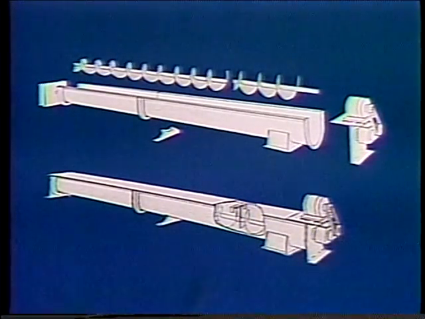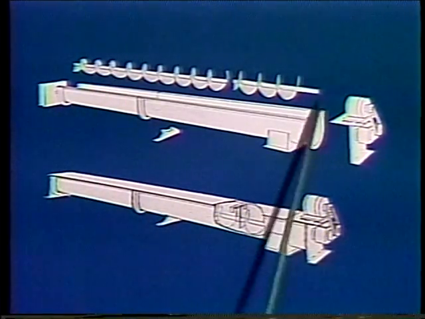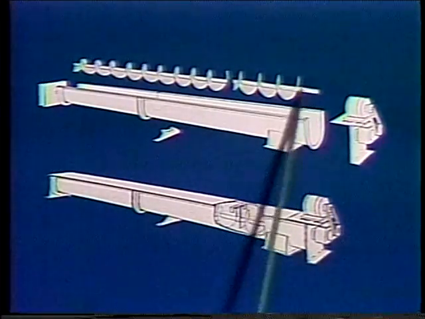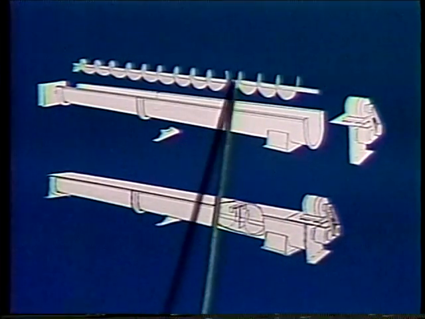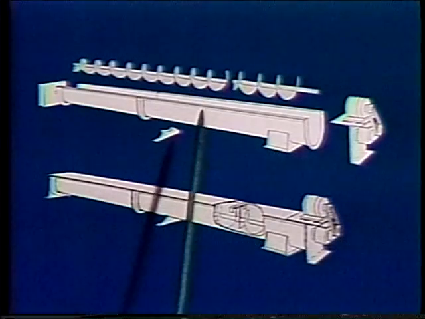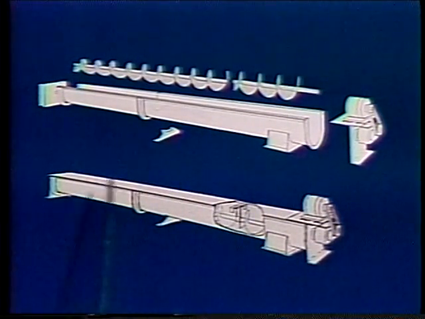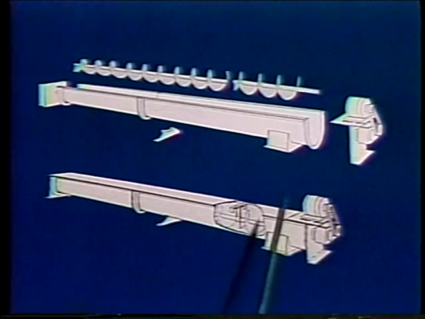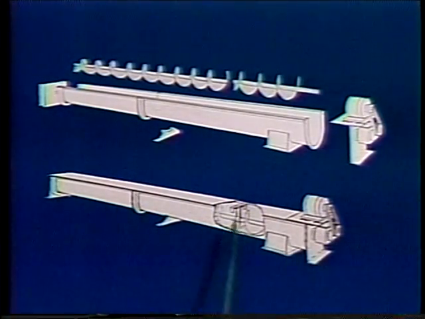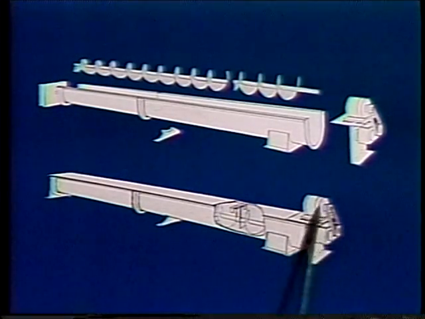Next, we'll discuss screw conveyors. The screw conveyor is composed of a screw, shaft, couplings, trough, hangers, trough ends, together with bearings, loading and discharge spots, and finally the drive. Now let's look at these components separately.